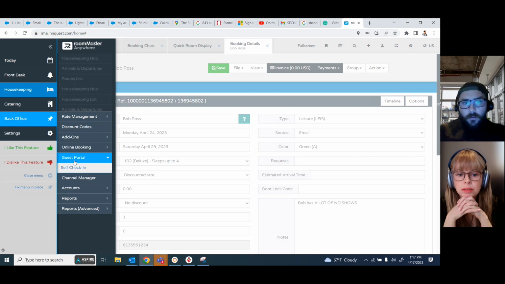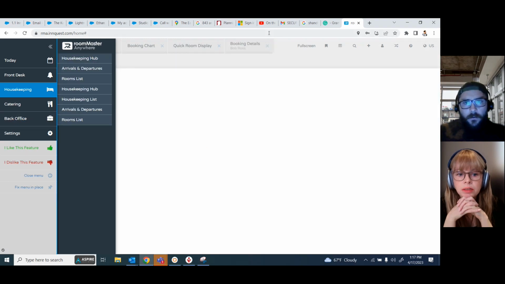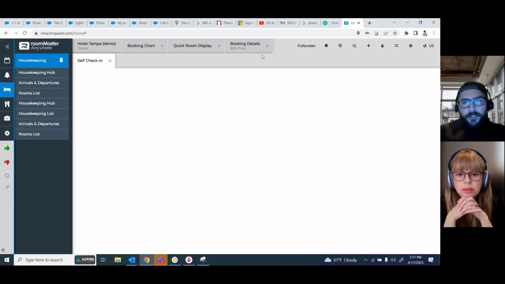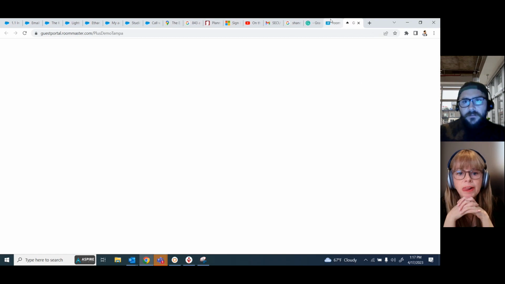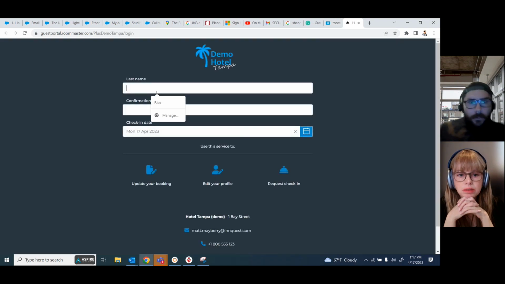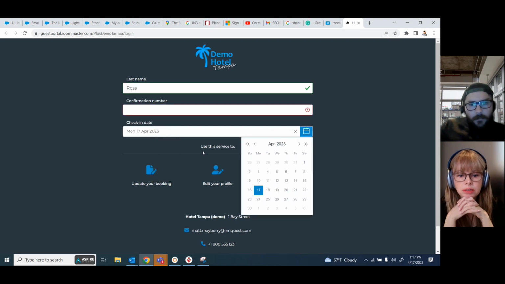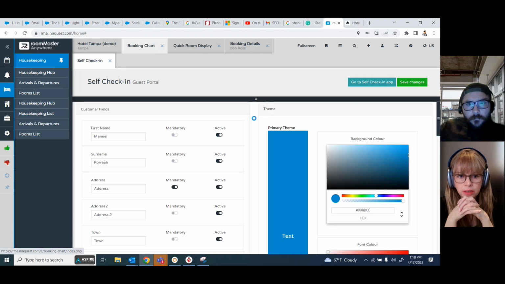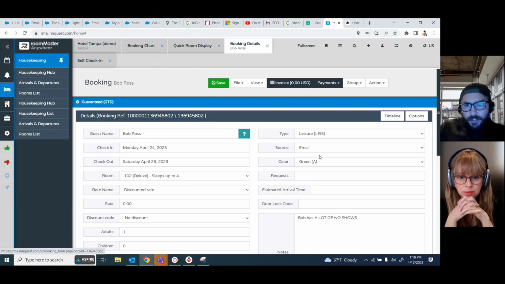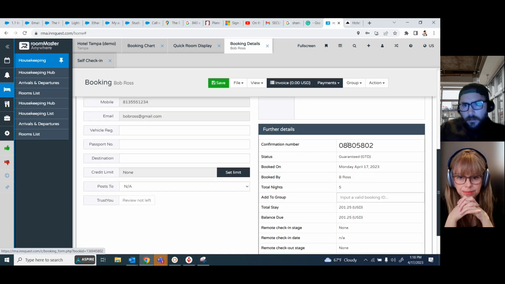And that's called the guest portal. Okay, we'll leave this open. I'm going to show you what it looks like from a guest perspective, and then we'll talk about the back office. So Bob is going to the website. He's checking in on the 24th. So this will say the name of your property. You can have the color scheme, whatever the color scheme is of your hotel. Okay. So Bob is checking in on the 24th.